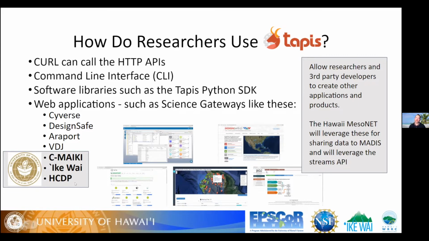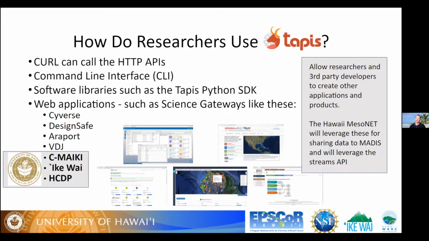So CMyIki is a microbiome science gateway that runs a couple different relatively complicated pipeline workflows for processing bacterial, fungal, and archaeal microbiome sequence data. So we actually get quite a bit of usage out of that from that group. And then the EQY project is one of the projects we built a gateway for. And then the Hawaii Climate Data Portal, which we just rolled out yesterday, also does this. All of these tools essentially allow third-party folks outside of Tapis to build on top of it, building products.